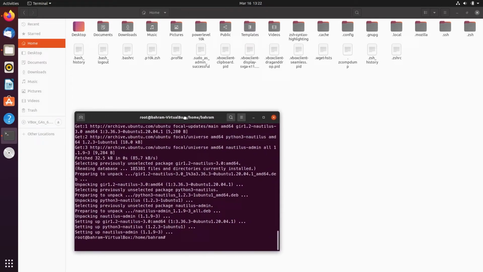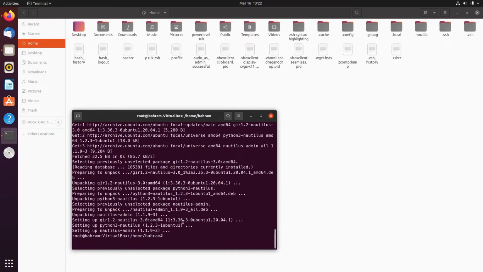But you can also copy these files by using this command cp -r and your file, for example .zshrc, and a space, this .zshrc is this file, and root is your destination.